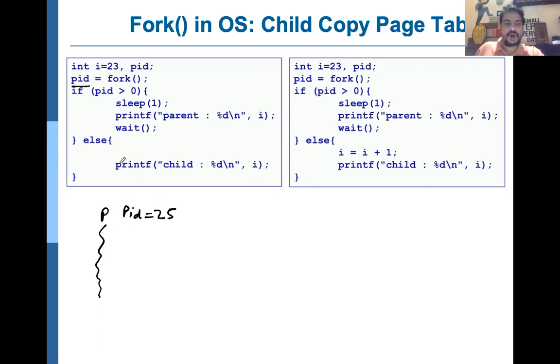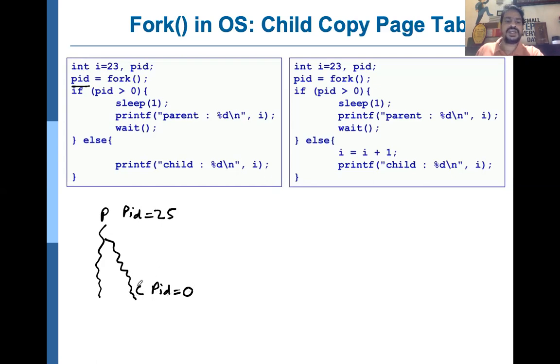Once the fork is called, at that particular time, the child process is going to run. So assume that this is your child process. And here also we have PID, because the variable will be copied. So I and PID will be there for the child, and I and PID will be there for the parent. Now, what is fork going to return for the child? It is going to return 0 to the child. Now, don't assume that the PID of the child is 0.